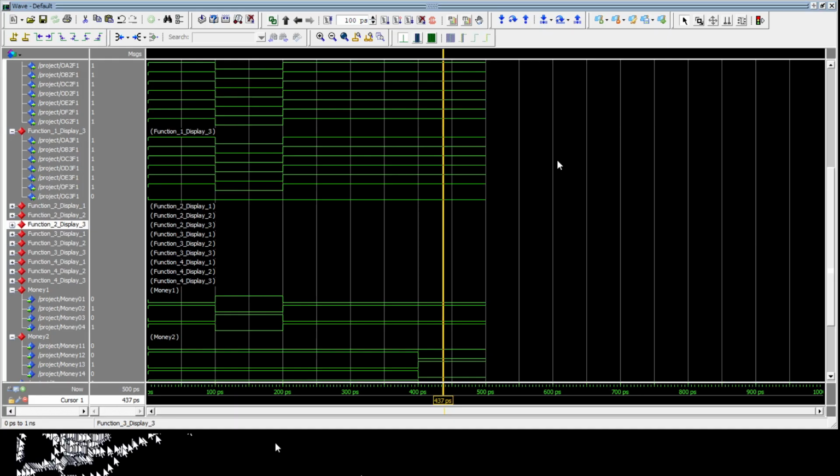How many? The number of chips used was 21 chips. The chips are the 74139 2-to-4 decoder, the 74154 4-to-16 decoder, which contains two of them, the 7448 BCD to 7 segment decoder, which contains 13 of them, and then the full adder 7483 and the 7485 comparator, which contains 4 for the 4 functions.